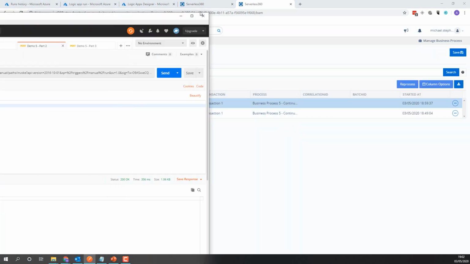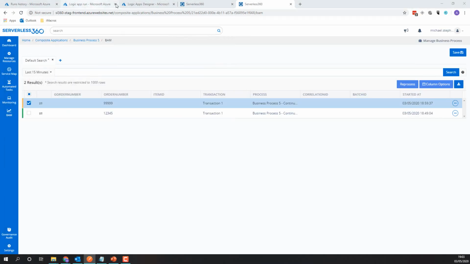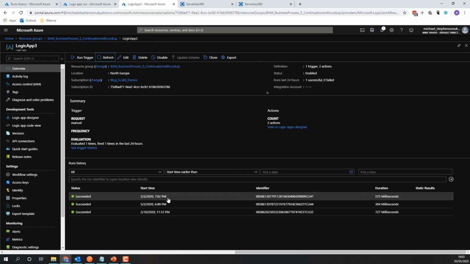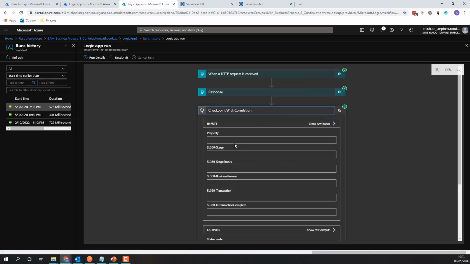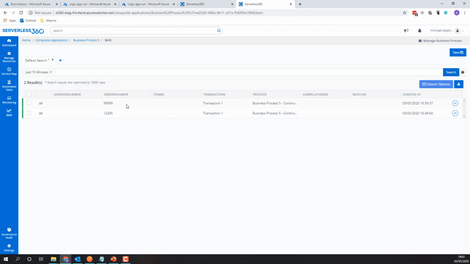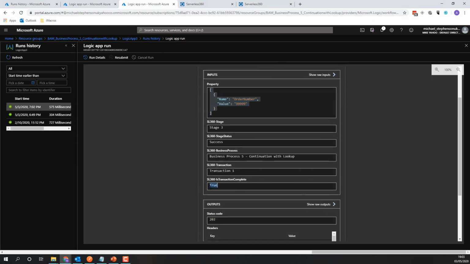The next thing we need to do is trigger logic app number 3. So again, we're going to pass in the same order number. We've triggered the third logic app, and if we just have a look, that should run over here. So we've got the one at 702, and we can see that's run through fine. It would have passed the order number here, and if we go and look, we should see that the transaction for that order is now complete, and we've got stage 3. Stage 3 indicates the transaction is complete in the config of the logic app, so you can see down here.